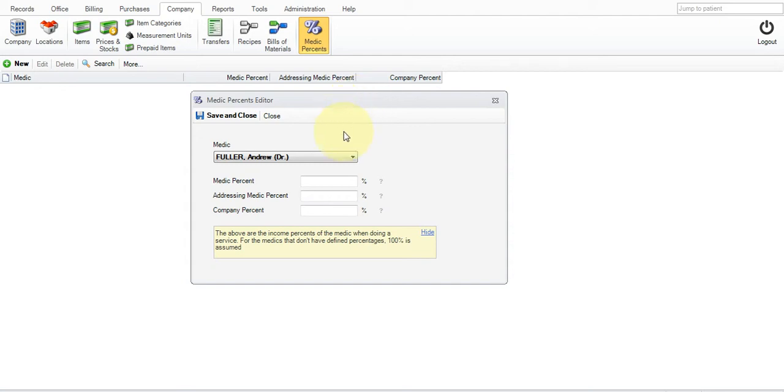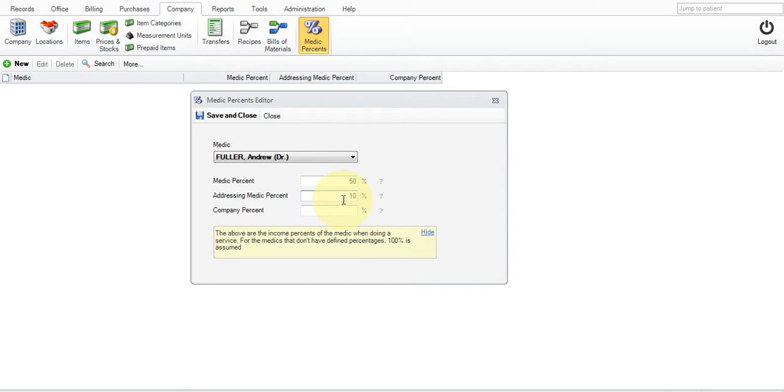So this medic is the medic which does the treatment. You can assign here his percentage from the billed treatment. Next, the dressing treatment.